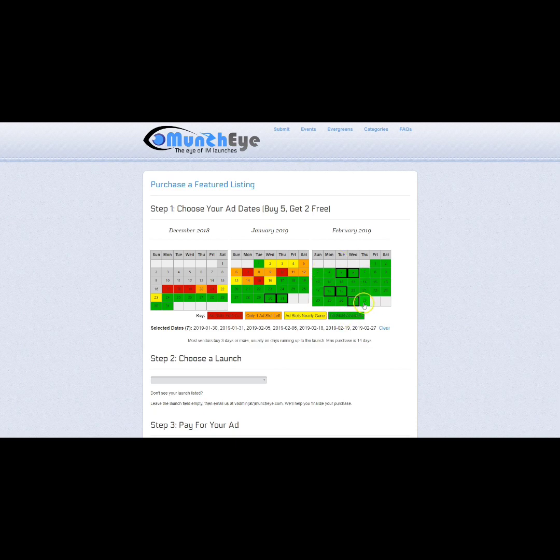Try to spread them out a little bit and get at least a couple way out, because you're appealing to different types of affiliates. There are affiliates who are really squared away, and right here on the 30th of January, they will already have decided what they are promoting for most of February. So you want those dates pretty early on before your launch starts. And then there's also the affiliates who are kind of squared away, and they plan okay, and you want that to be a week or two out.